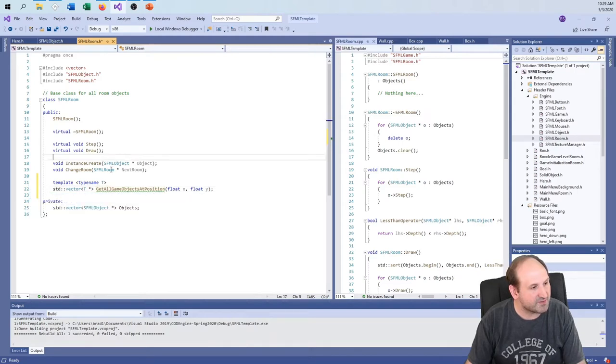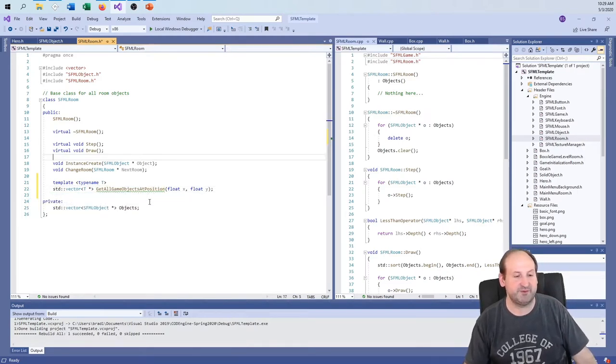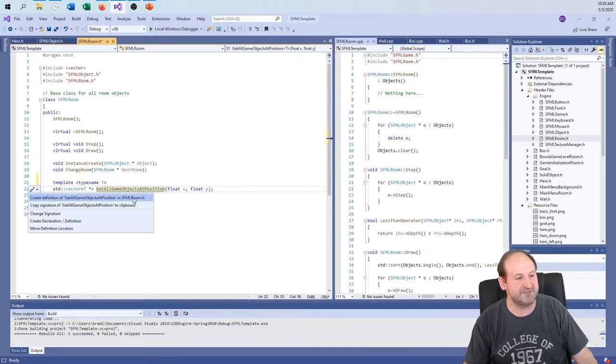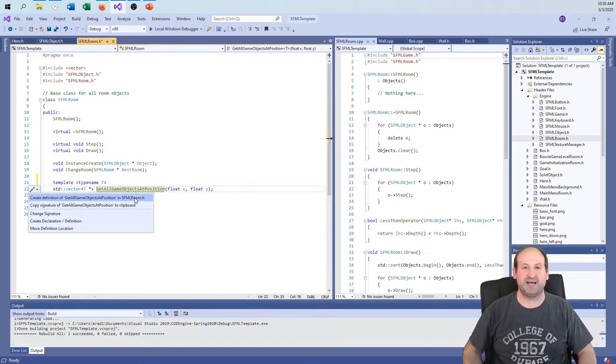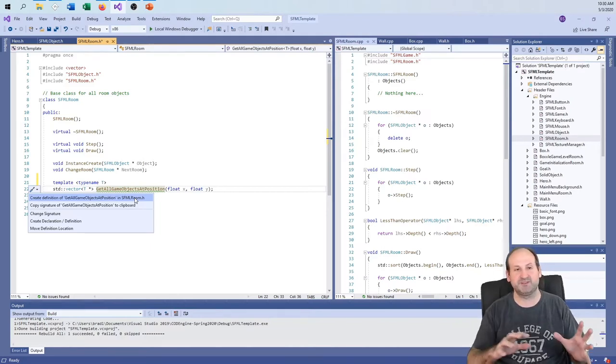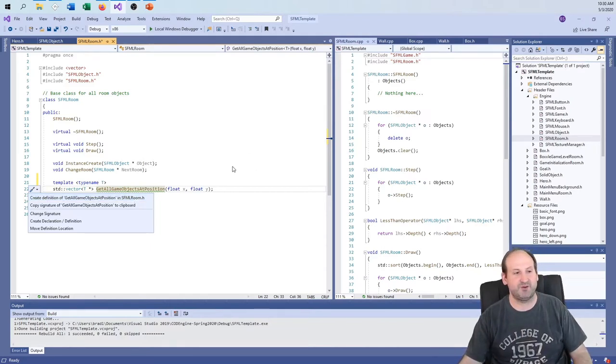Wait, to create the definition. This is a fun one. We've probably seen this before, maybe we've discussed it. Templated functions: why does this say in the .h file? Because there was a conflict a while back. They were trying to add keywords so that you could actually put templated functions in the CPP, because you're always supposed to separate the header from the implementation. But that's not easy at all when it comes to the way compilers work if I'm using templating.